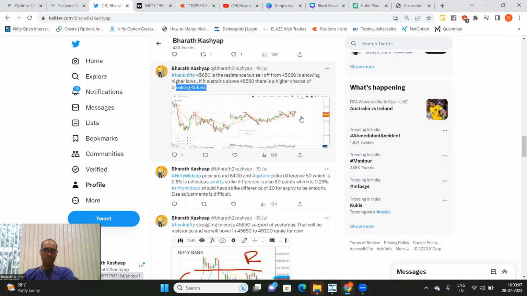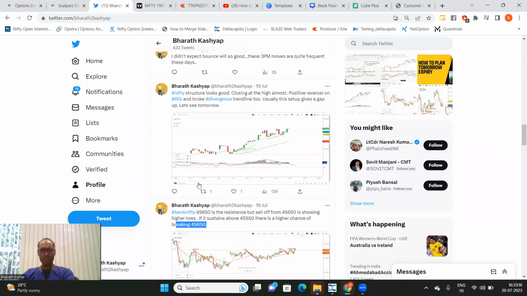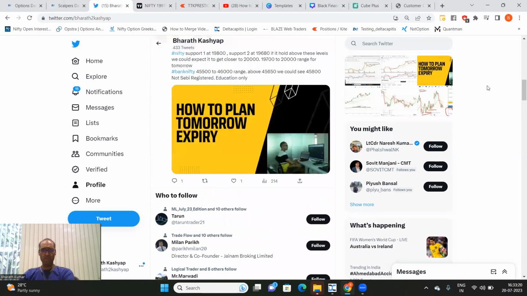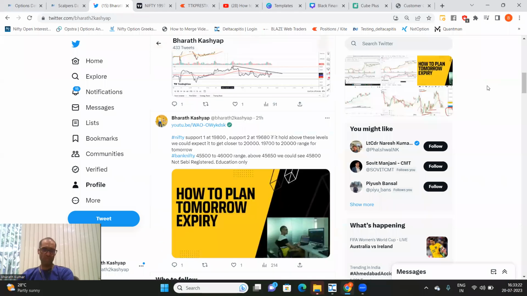46,000 came as a surprise. I think a lot of call option sellers would have taken a hit at 46,000 because that was the highest call open interest of this expiry. So pretty much, I think it's a pretty smooth expiry if you have done only put options, because call options kept spiking. 2 rupee, 3 rupee options kept spiking there, even 1 rupee options kept spiking. So I did not sell calls initially.